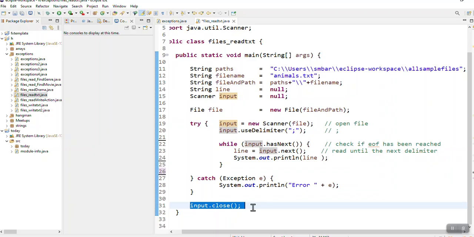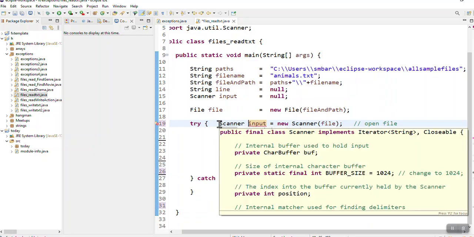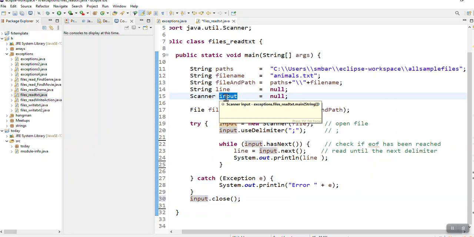Well, I suppose depending on what you were going to do with the file, you can do your close here as well, which means I could have done everything inside the try-catch, but this bit here has to be in a try-catch, and by declaring my variable outside the curly brackets, I increase the scope of the input variable. So in this way, I can refer to input inside all curly brackets. All coding blocks can reach that input variable.